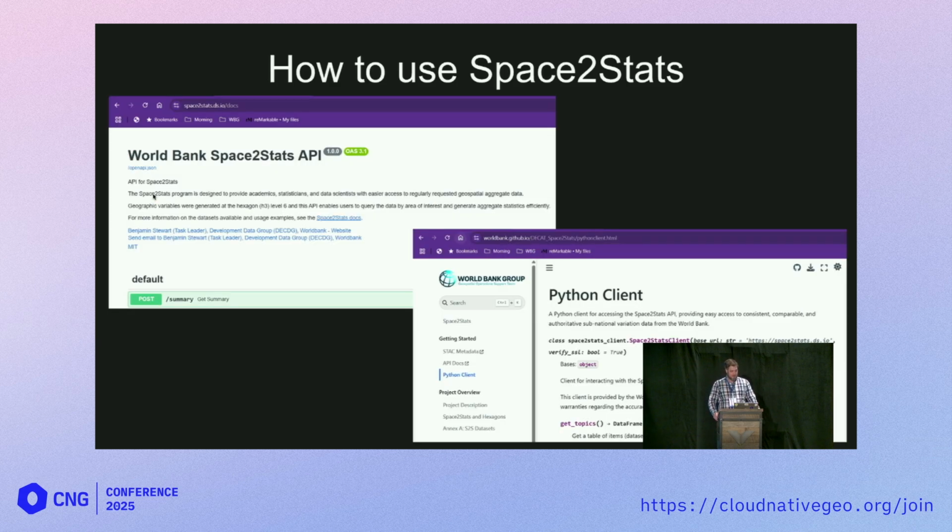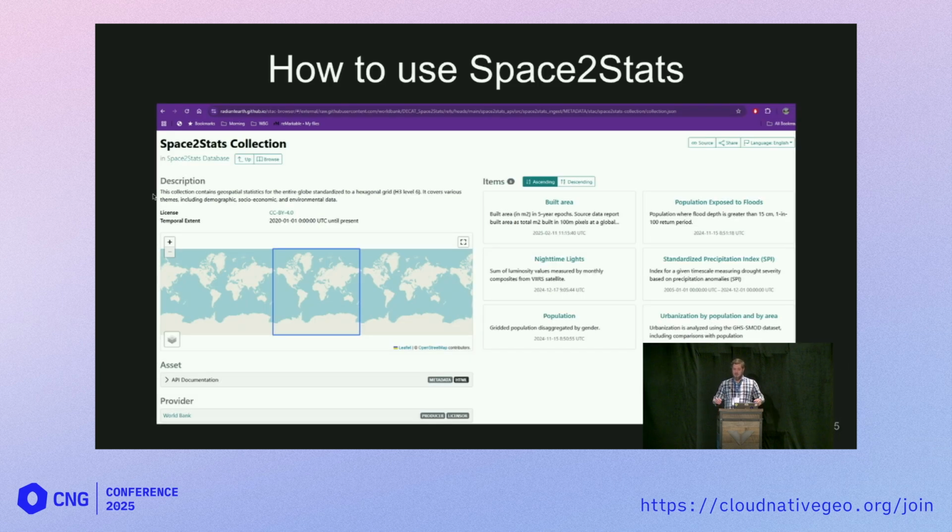We have an API, the link will be bigger at the end, you don't have to take a picture of this, as well as a small Python wrapper around it. We're looking to develop wrappers in R, as well as in Stata. Again, another thing that only economists use. We are trying to be forward-thinking. We have a stat catalog for exploring all of our data, and we're constantly looking for new data sources to add to this. So if you've got interesting data, just come talk to me.